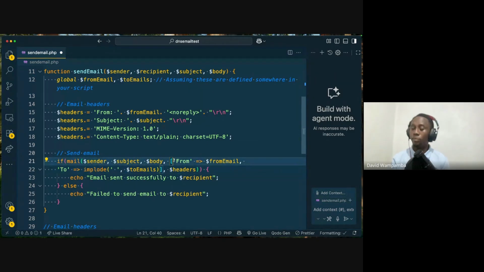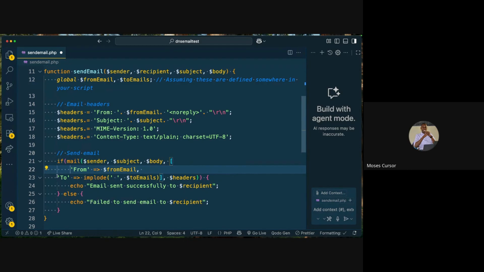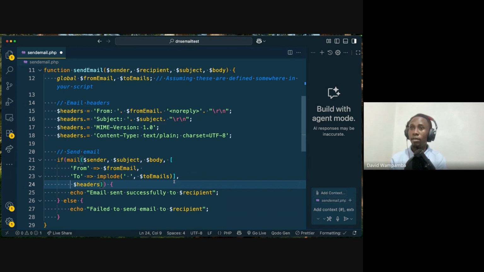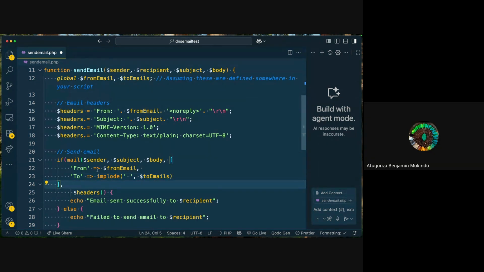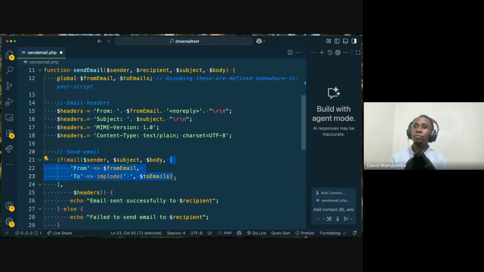Let me break this down. It is sending to several emails, and yet you only have one email to send to. Don't waste your time. Just put it in AI to save time, so that it gives you refined code. You know what I'm gonna do?